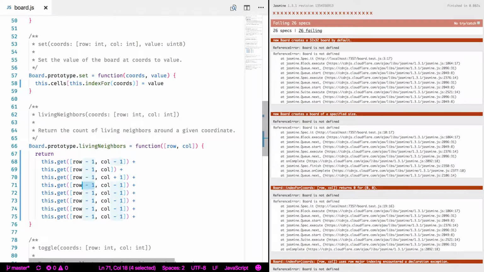So these can go column -1, column +1, and then this should be +1, and this will be just column, and this will be +1.